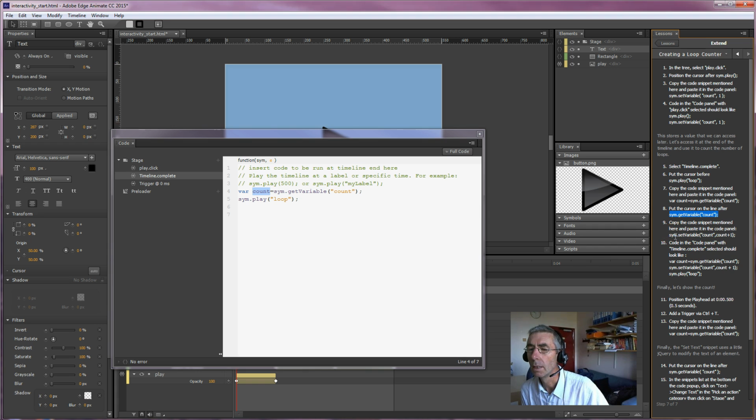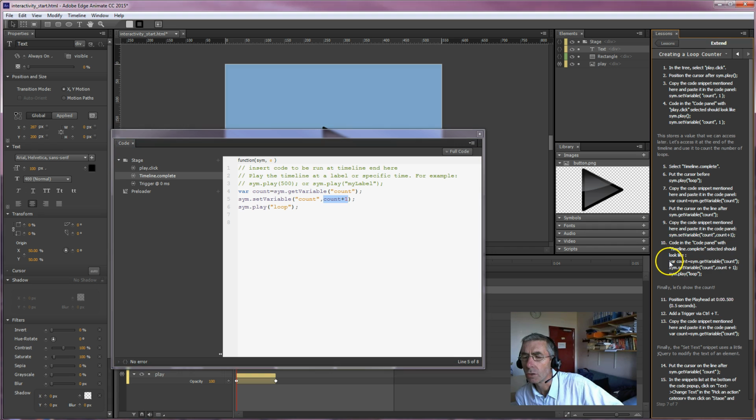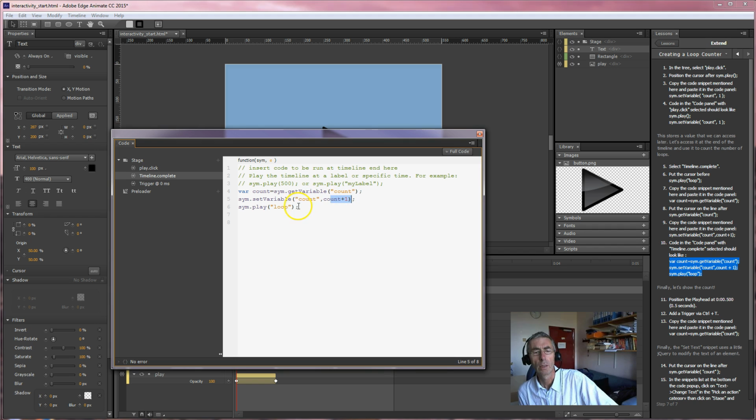Where are we? Here. This is the adding 1. So in this particular time, this frame, the movie has forgotten what count is, so it goes away and gets it, and then it sets that variable to be whatever it was plus 1. So we don't need to remember what it is. It's already counting. We add 1 each time it goes through. So that's what we should have there. Okay, we get the variable, we add 1 to it, and then we go back with now the variable incremented.